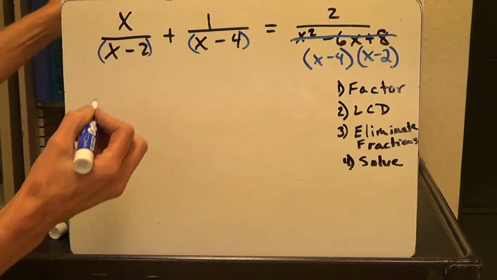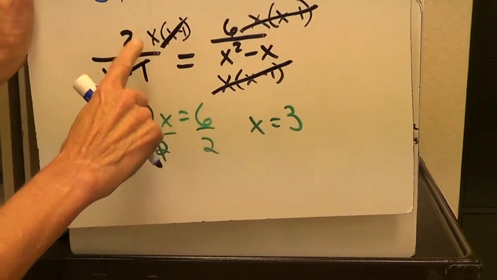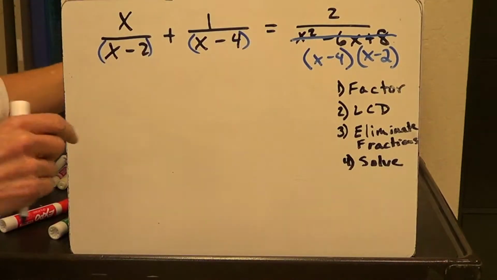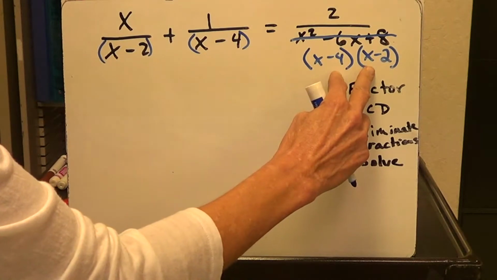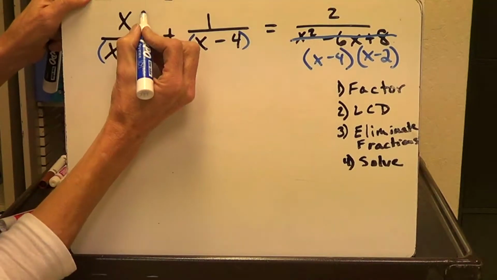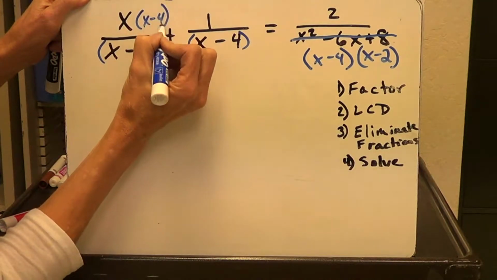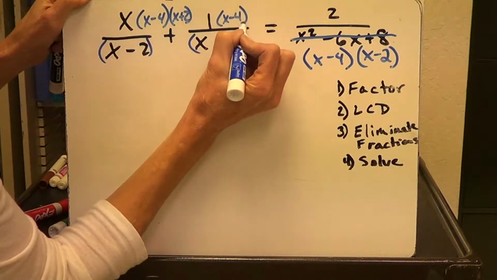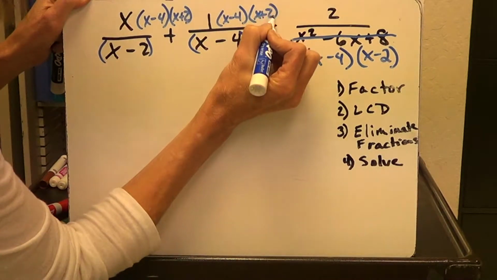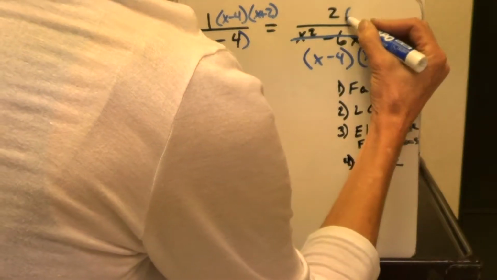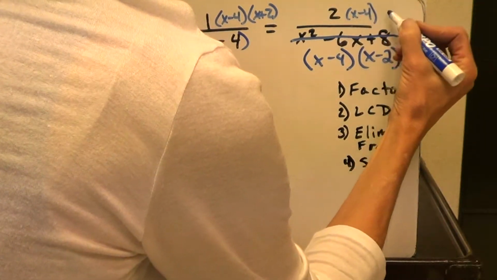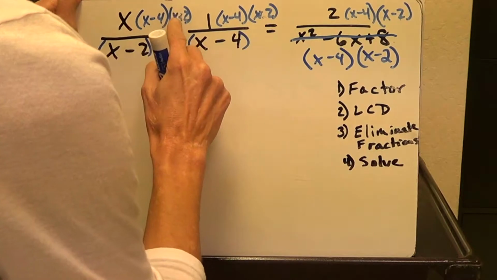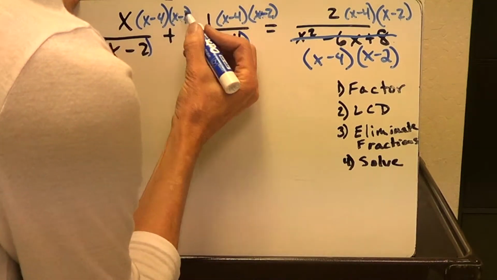Okay, so we multiplied just like we did on this one, how we took the lowest common denominator and we multiplied it by everything in the equation. Same thing here. Take your lowest common denominator, multiply it by everything. So we go x minus 4, x plus 2, x minus 4, x plus 2, and I do need you to write it down. You're going to do a lot of writing on these problems. X minus 4, x minus 2, I don't know why I was doing a plus 2. My bad. X minus 4, x minus 2.